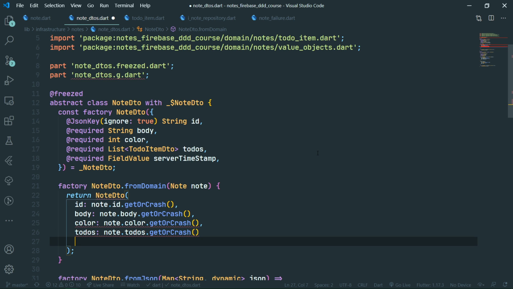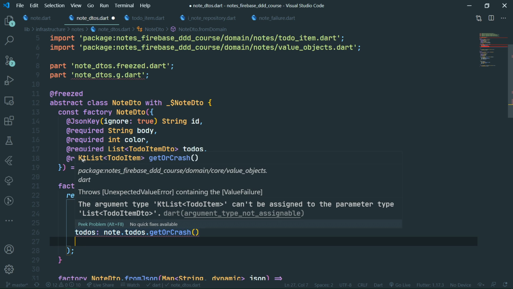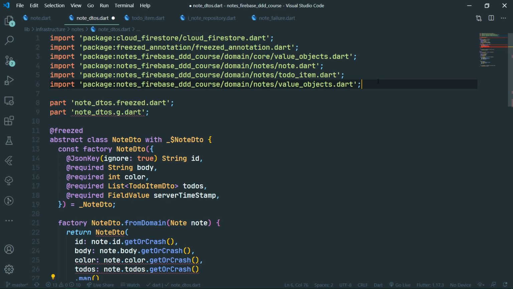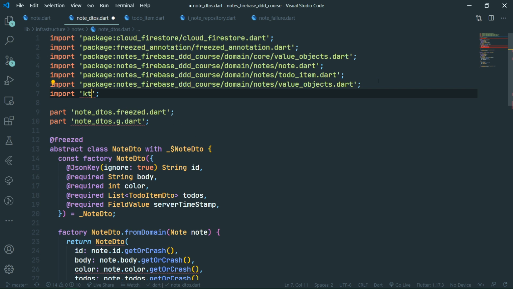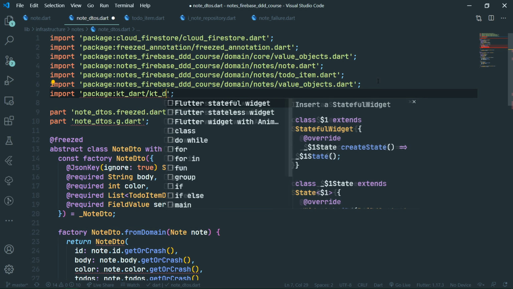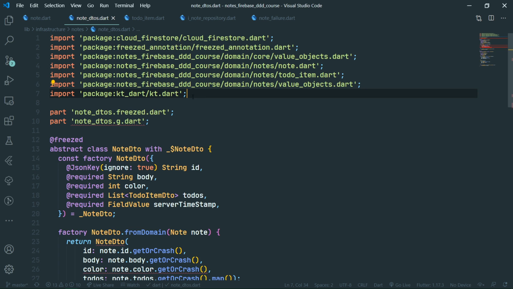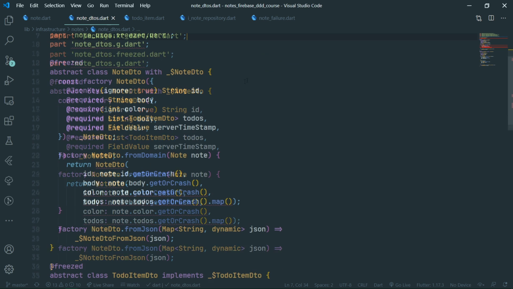And then we want to call map on the KT list. So map, let's import KT Dart. So package kt_dart/kt.dart. Yeah, now we're rolling. So let's import this thing here.